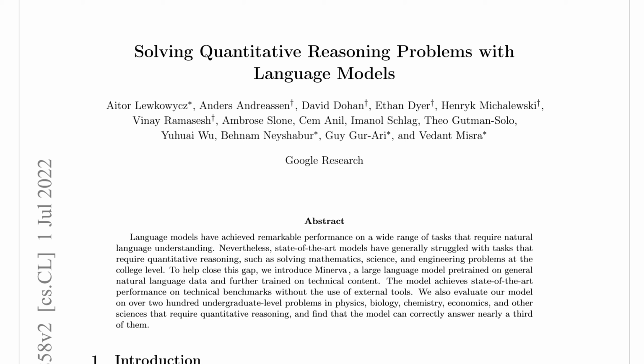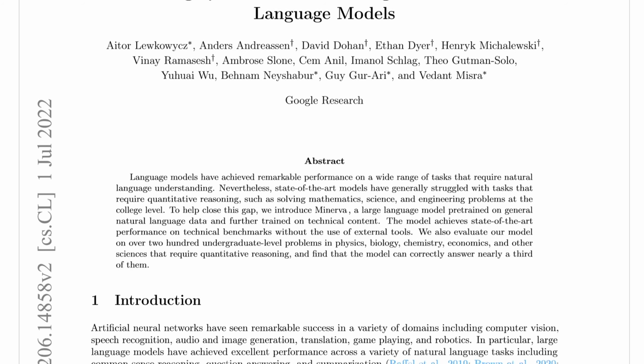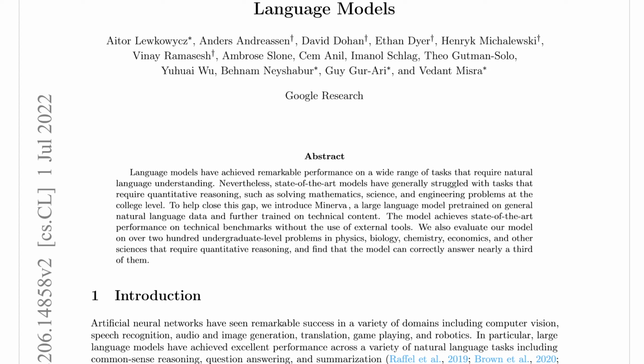Solving Quantitative Reasoning Problems with Language Models just recently came out of Google Research, and I think it's a paper with some interesting results. In this paper, the authors introduce a new model called Minerva. It isn't that different from previous models, but there is new stuff they do in terms of how they process the math, and the results are definitely new. And as I mentioned earlier, this can do some level of undergraduate level math, and not just math.